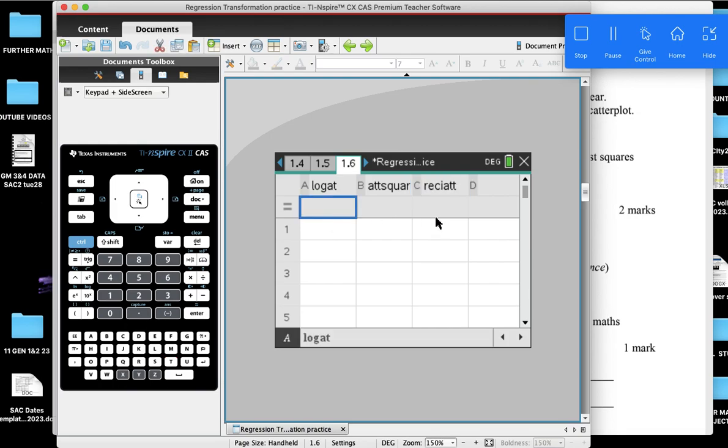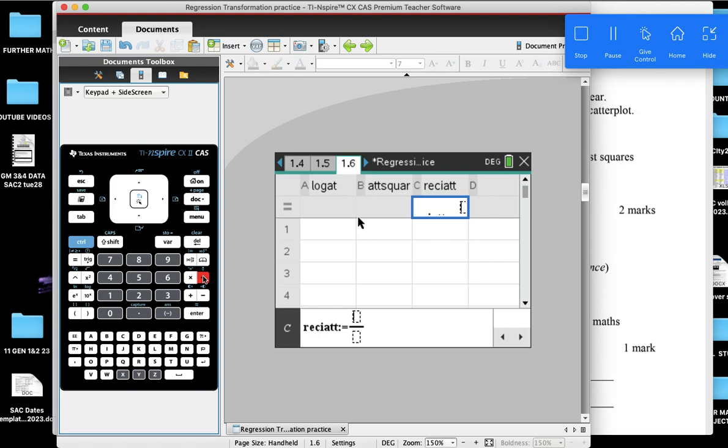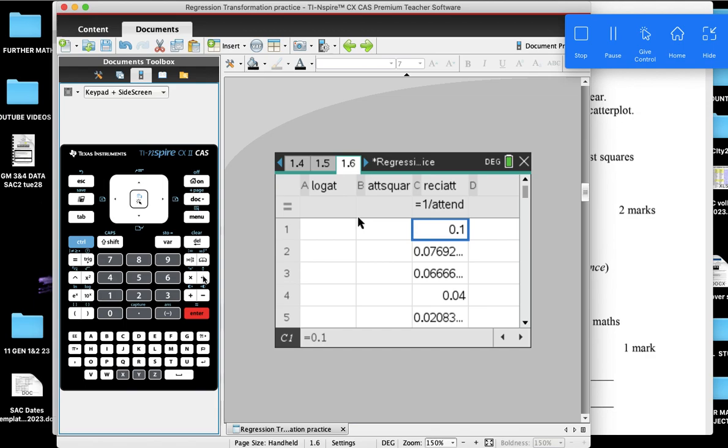So what we're going to do, I'm not going to do the one they picked because it's probably going to be the best one. I'm going to start with this one. So first of all, if I want to do a reciprocal of attendance transformation, I'm going to have to create that list. So I've called it reciprocal. And then underneath, remember, we go into the formula part and we write equals. Now, I want the 1 over, so I want that fraction template. I put a 1 on the top. And down the bottom, I have to put my attendance, whatever I called it. And I called it attend, so I'll do that. And that creates that list.